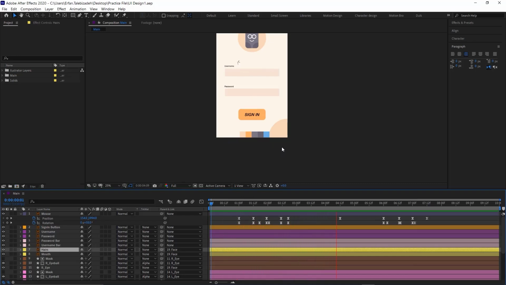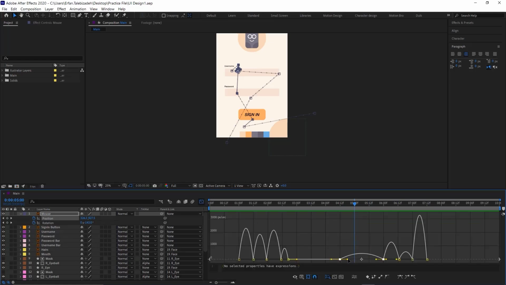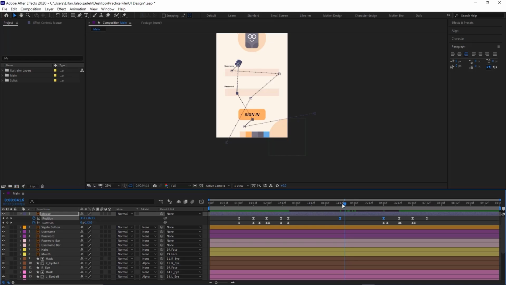So far we have this basic animation, so let's press space to view it. Now the first thing we need to do is fix these 2 keyframes. Right now the movement is a bit slow in this phase. So select these 2 keyframes, go towards the graph editor, and then we will use these handles and push them into the middle. Okay, now it's better.